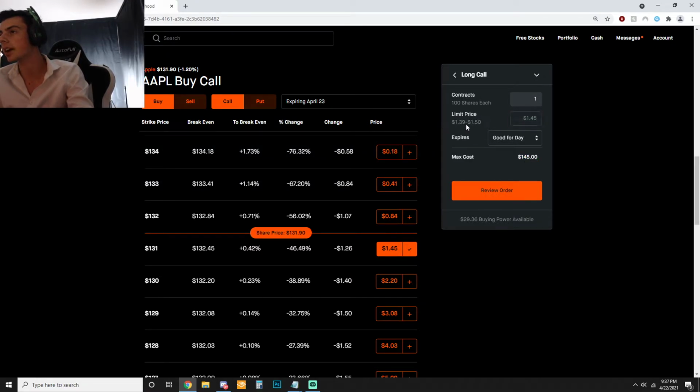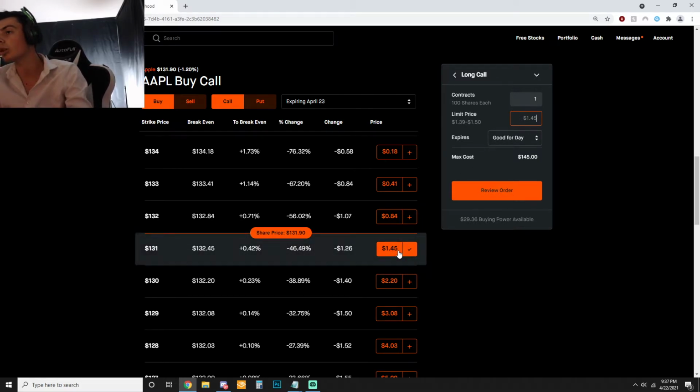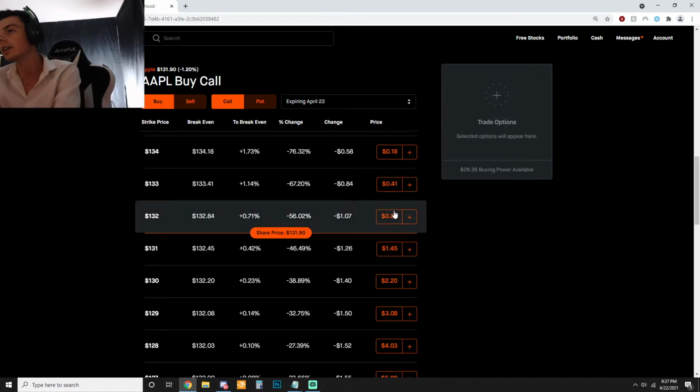And so this is the spread, it's the ask and the bid price. And so typically right here, it's just the average between the two. It's the range, and so it's the big number minus the small number. And it's kind of the middle number that Robinhood predicts you could probably get this contract at, because that's how much it's worth.